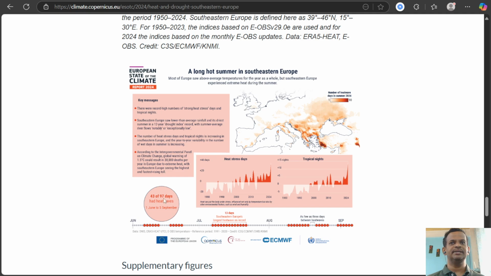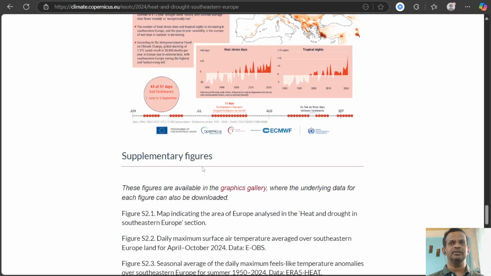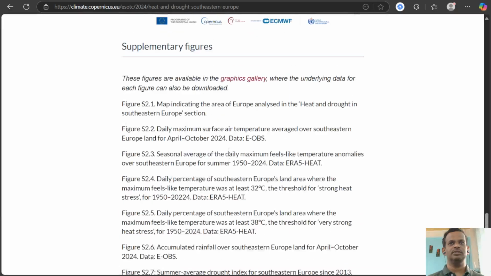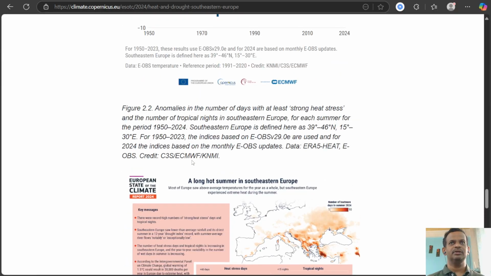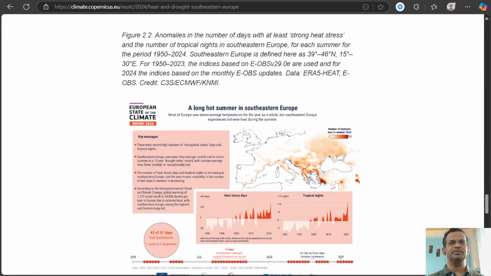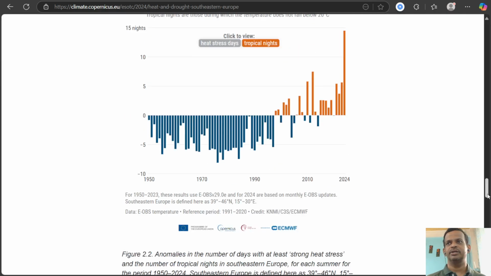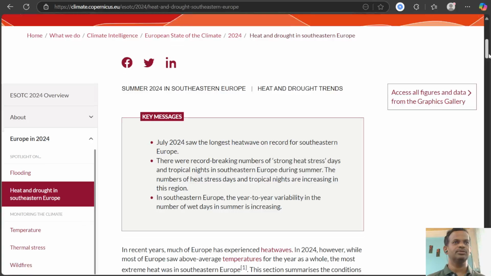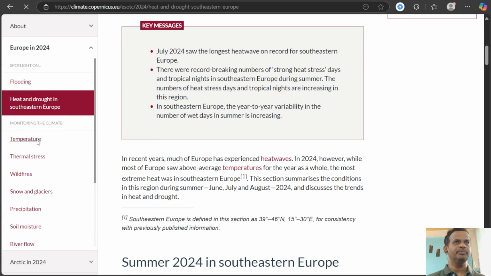Though that dashboard is provided, I'm not sure, it is not interactive, but I'm sure that they must have provided it somewhere in this location of the URL. So let's try to check other temperature.